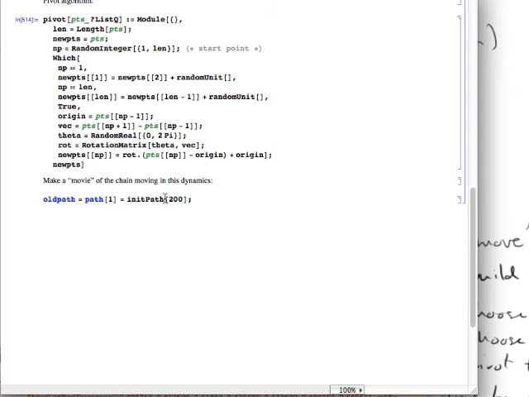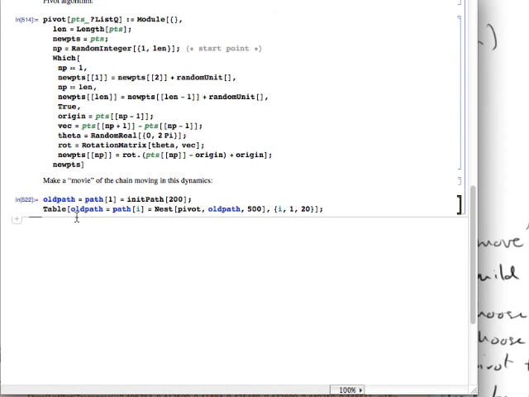I'm going to make a function called path, and its integer arguments are going to be saved paths. So the very first thing I do is I start it out like that, and then I make a table. I'm going to type this out and then explain what it does.